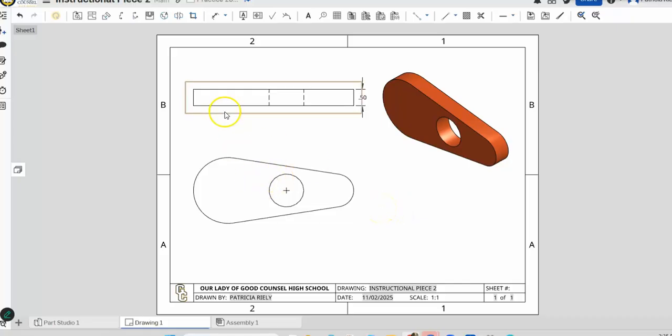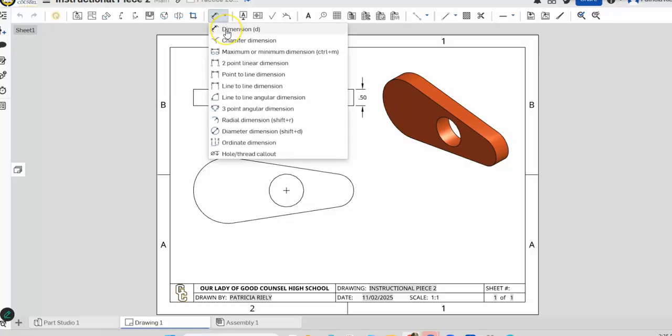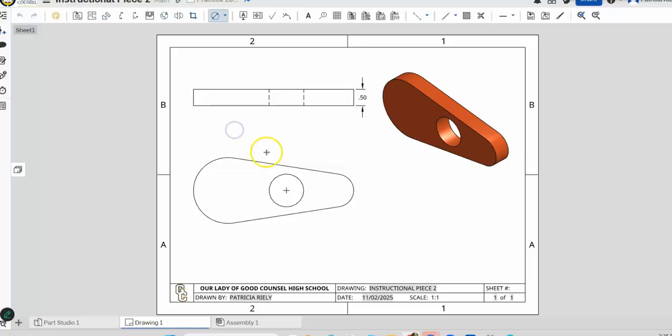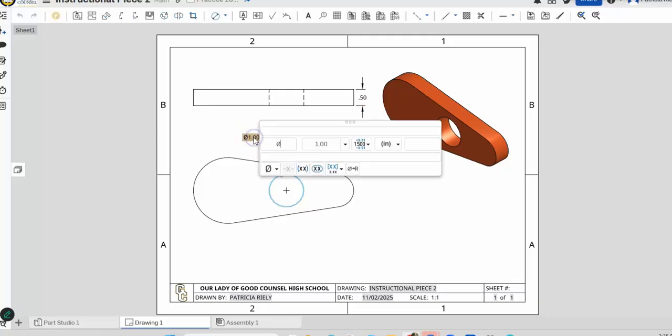Next thing, let's do some more dimensioning. What do I know I have to do? I know I have to get some diameter dimensions. The only diameter dimension I have is going to be this guy right here. Okay, he's the only one. And if I double click on this, I could then write the word through here.